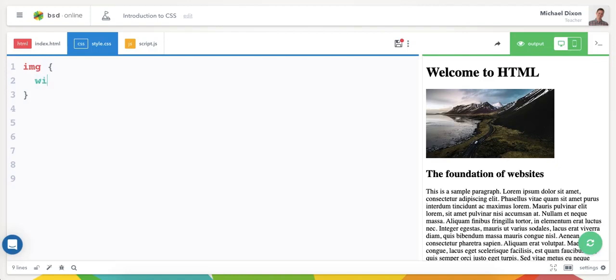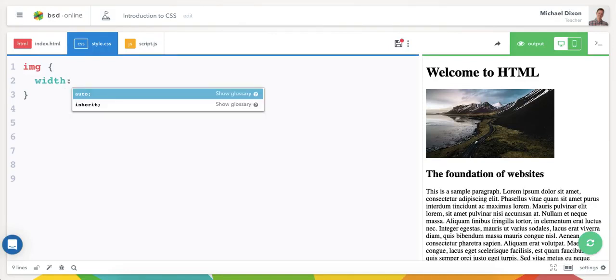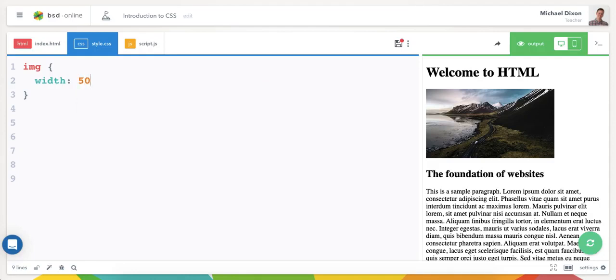So I'm going to type the word width, W-I-D-T-H, and width, of course, referring to the width of this image. I'm going to add the colon after that. That's the 2 dots on your keyboard right next to the letter L. Then I'm going to put in a pixel value. I'm choosing pixels because we're working with a computer screen and pixels to me make sense as a unit of measure, although there's a lot of other different things that you could use, such as inches or centimeters or percents, and there's other ones that web developers really like to use like ems.